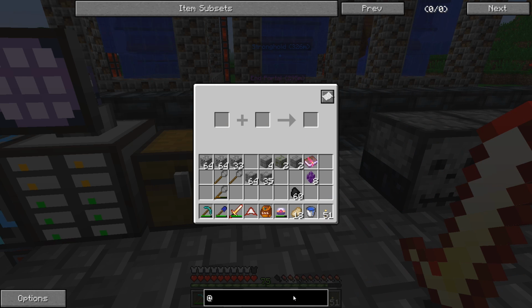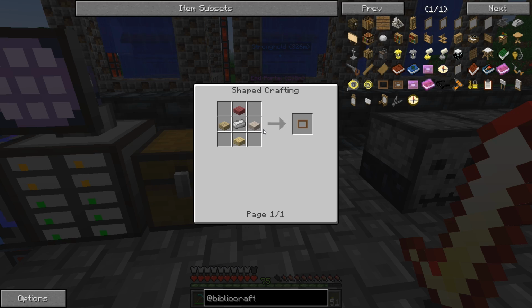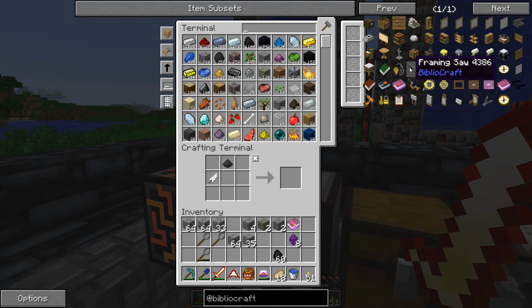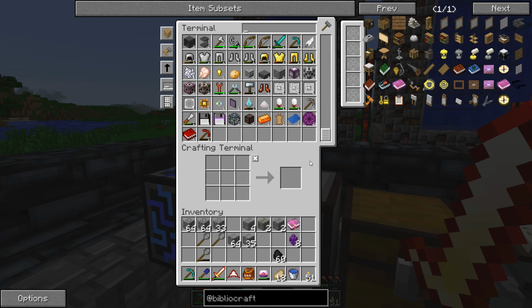So we also have Bibliocraft. Might be a good time to utilize the printing press and the typesetting table and all of this stuff from Bibliocraft. I think we just need these 2 particular items to do this. It's been a little bit since I've done this. So we need 4 slabs and iron ingot. And what this will allow us to do is duplicate books, enchanted books. So yeah, it'll be a lot cheaper, I think, in the long run.